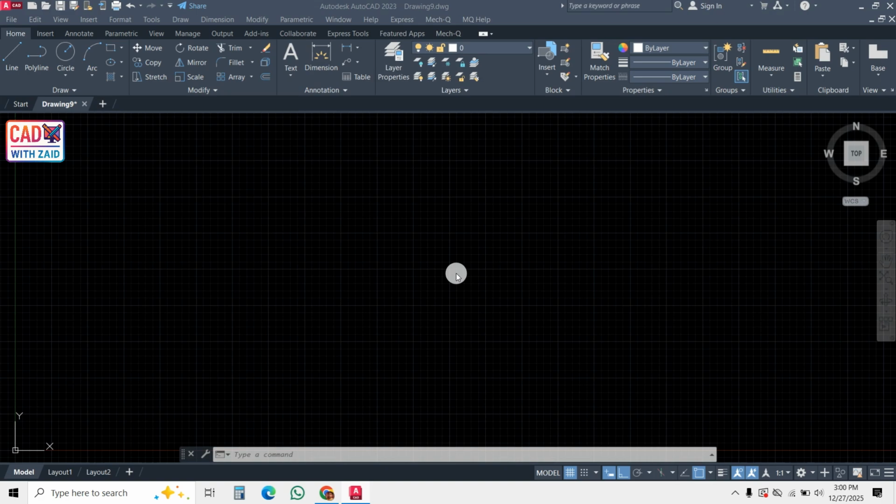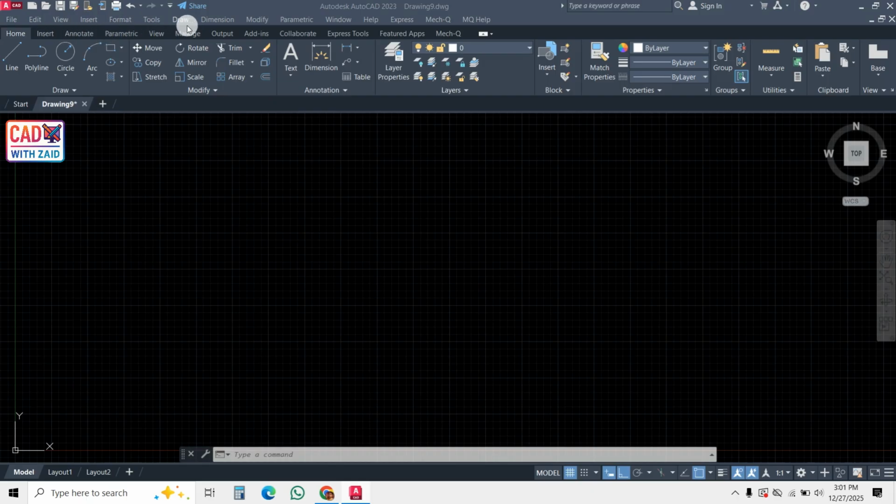A line is a path. With the help of a line, we can explain our thinking to another person. With the help of AutoCAD or any pencil or pen, this is a very easy and simple method to explain our thoughts to the other person. The first method to draw a line in AutoCAD is this.